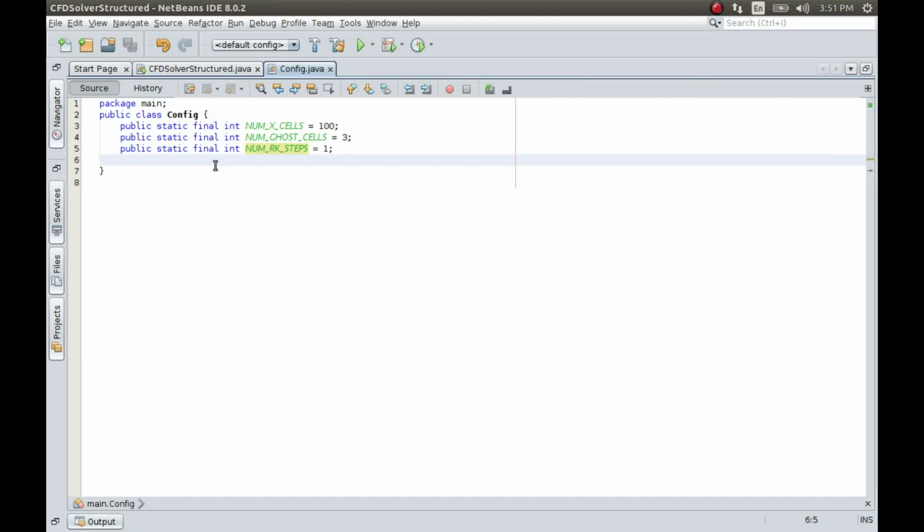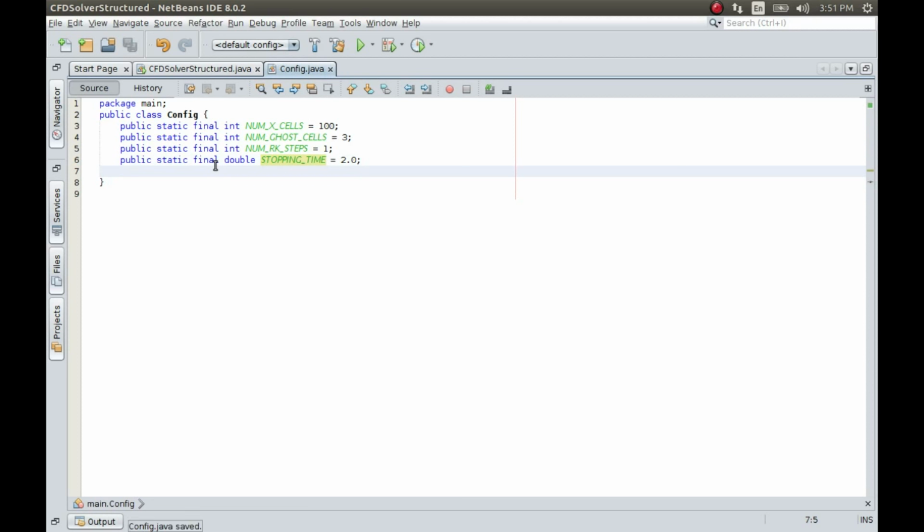Then we will need the stopping time, which will be a double. So let me say 2. This is going to be in seconds.